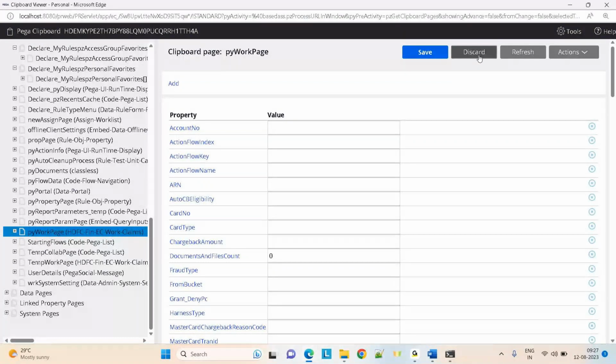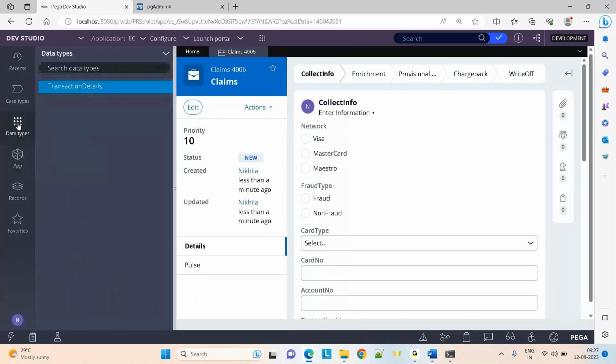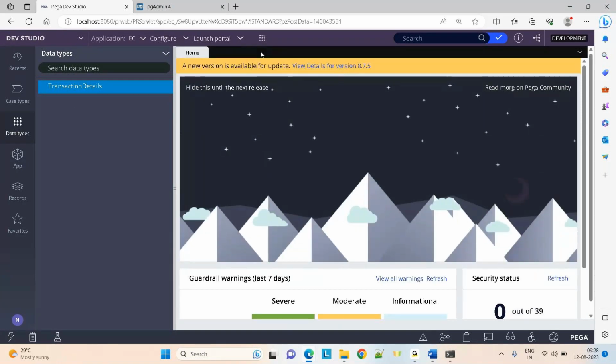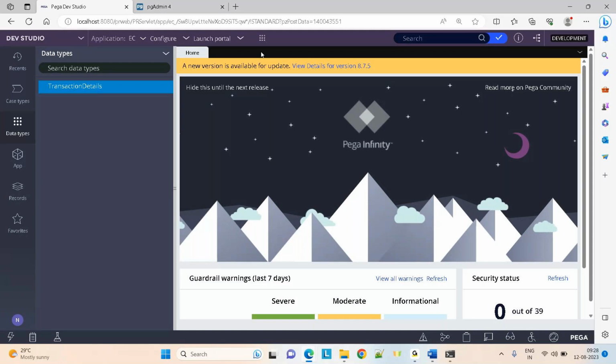Thanks, Nikhil. Okay, with this I want to end today's session, guys, because if I teach anything more, it'll be an overload for you. However, I'm going to give you homework on creating data tables in both the healthcare and banking projects. I want you to create the tables and enter the data. Now, any questions so far, guys, on data classes, PZ Inskey, PZ Pv stream, PYID, or page, page list, page group, value, value list, value group?